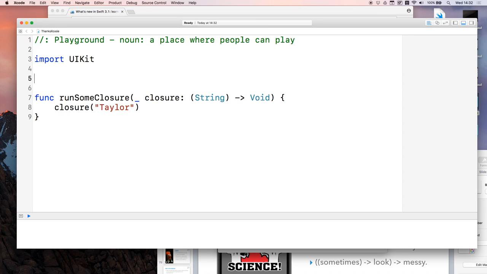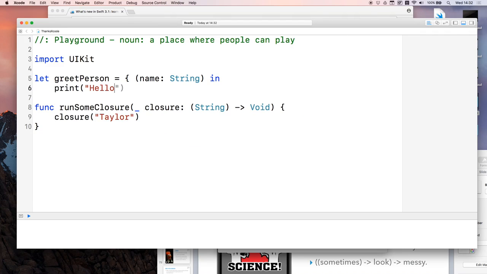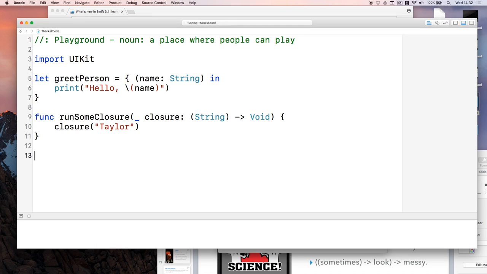So like this, let greetPerson equals name string in, print hello name. And I can do runSomeClosure, greetPerson. So there's always underscores and colons and parentheses and arrows and stuff. But what it's telling us is that this function here accepts a closure, some code to run, and that closure must accept a string and return void.